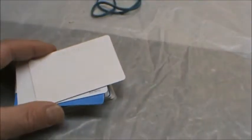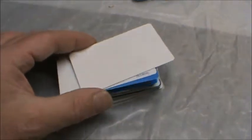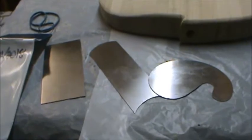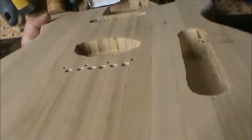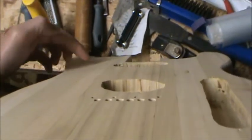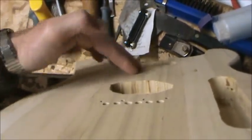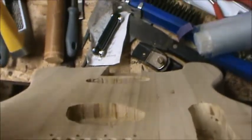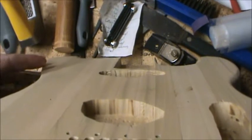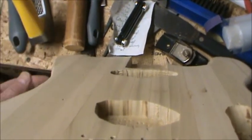Junk mail business cards and fake credit cards, you can use those for fretting. A set of sharp cabinet scrapers. So I keep having ridges on the body here. I have some valleys in here, over here, basically everywhere I don't want them. And I don't have a planer or a planing sander or whatever they're called, I don't know.